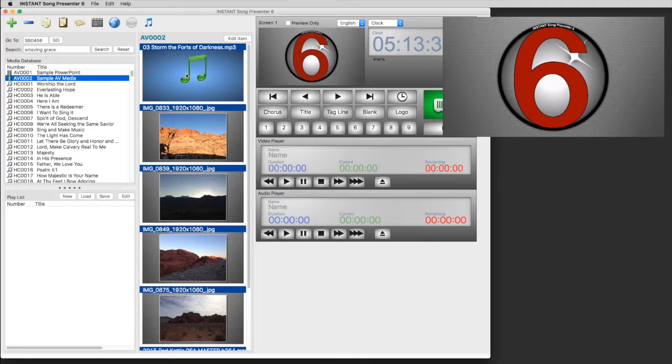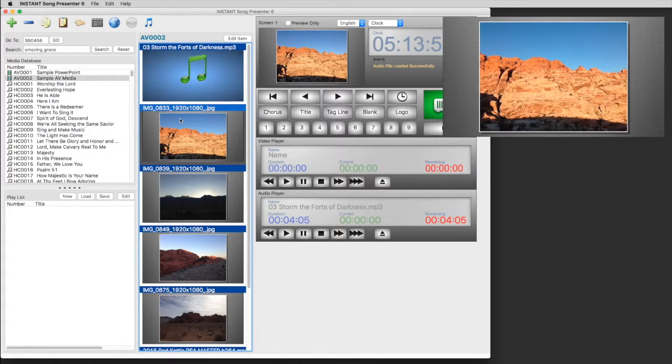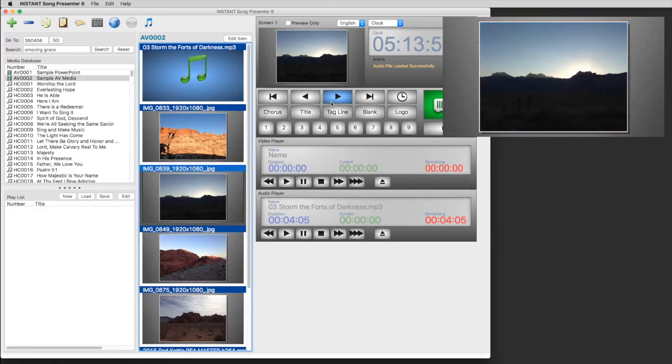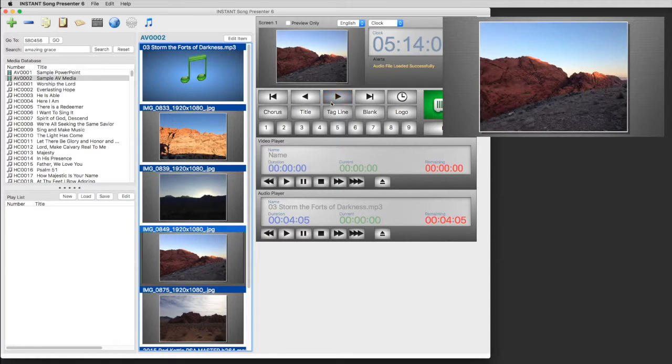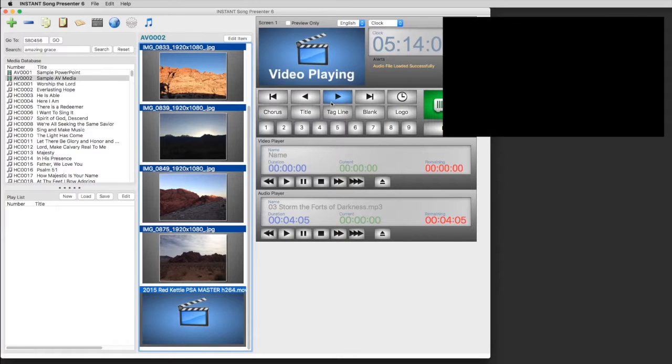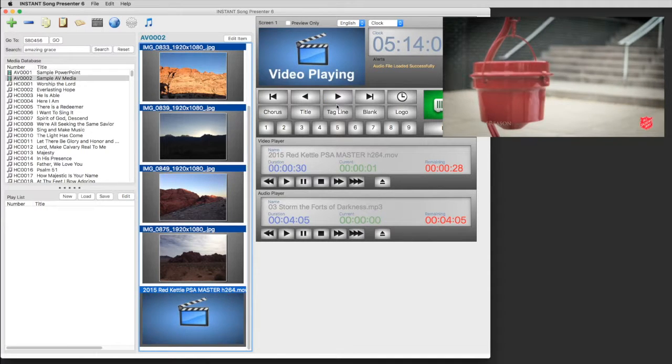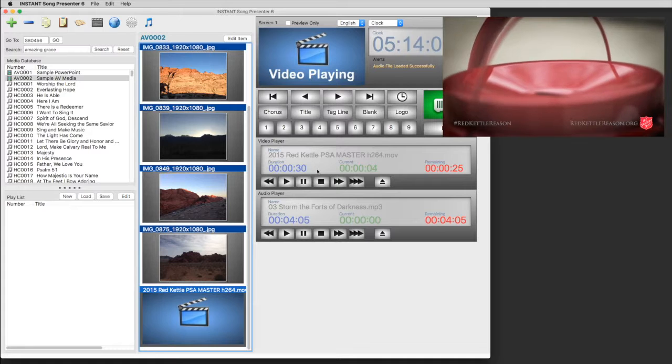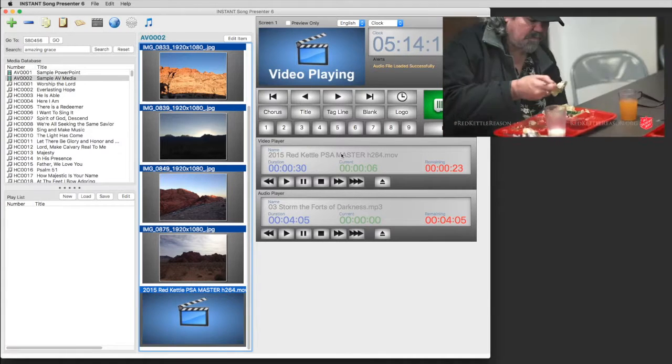So you can see that in this particular item that I've created, this has music, which when I click on it, it launches it into the audio player, and I can start playing the music from this. These are just pictures, so I can go through pictures, and these are all within one media item, which can be a mixture of audio, video, pictures, all of that. So I can go through these pictures, and then at the bottom here we've got a video, which immediately starts playing. It loads it in the video player and immediately starts playing it on my output screen.